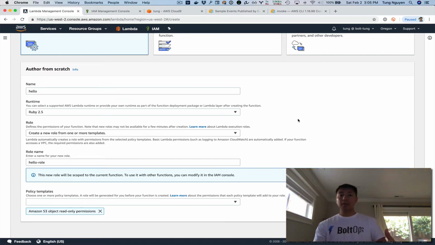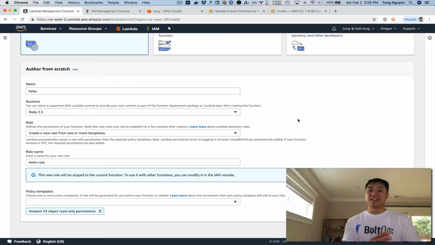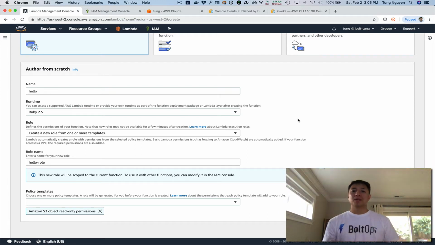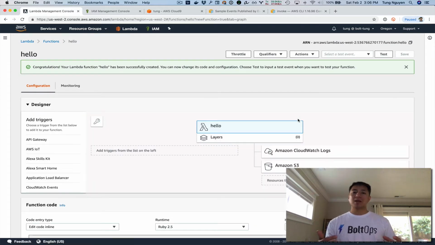While this function is being created, I'm going to explain what IAM roles are, because we went through that really quickly. The function name and runtime are pretty self-explanatory. The role name is the IAM role. So what's an IAM role? IAM is how AWS handles permissions to AWS resources. When you create a Lambda function, you can associate an IAM role with it, and the IAM role contains permissions. These permissions allow that Lambda function to do things to AWS resources, like read from S3 or write into S3, and such, okay?